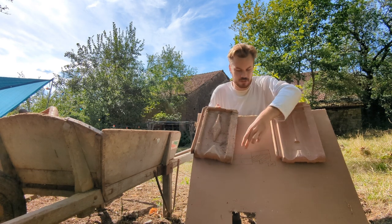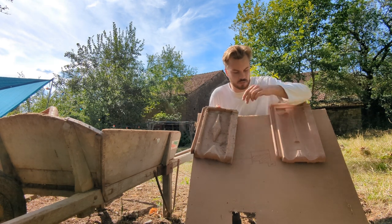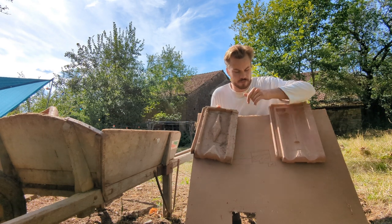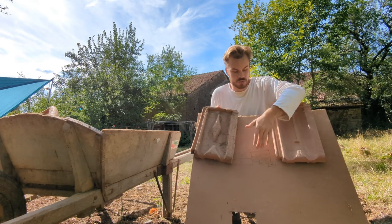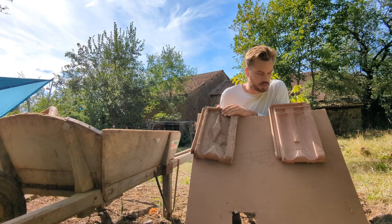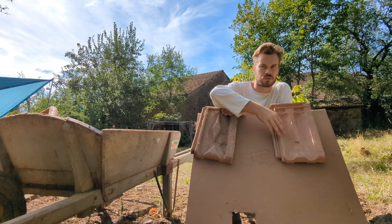These kind of tiles, they're on this part of the roof and also on the shed. I think that's collapsing. So they only replaced this roof in 1980. And it's in quite good shape. I only found one tile up until now that was actually broken, and a couple of others that just had chips off it.